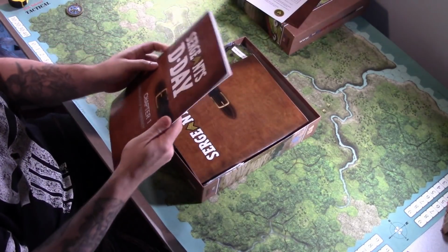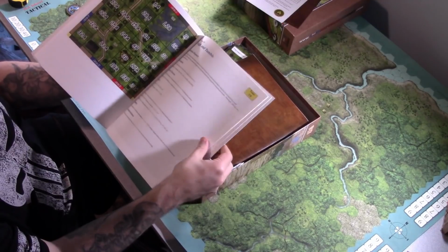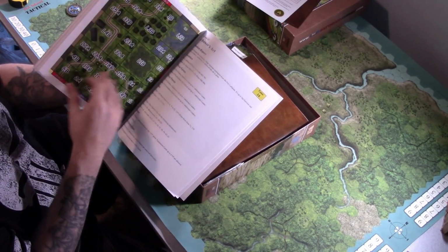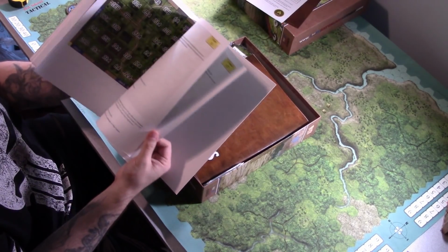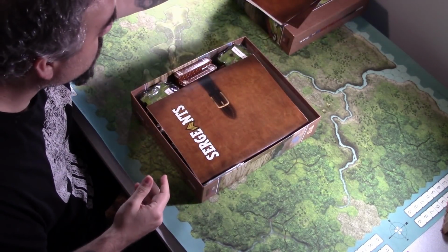Alright, so 26 scenarios. Very nice, and the maps get a little bit bigger, a little bit smaller. Very simple setup, so looks good. 14 turns, 15 turns. Yeah, nice. That's a nice handy book.